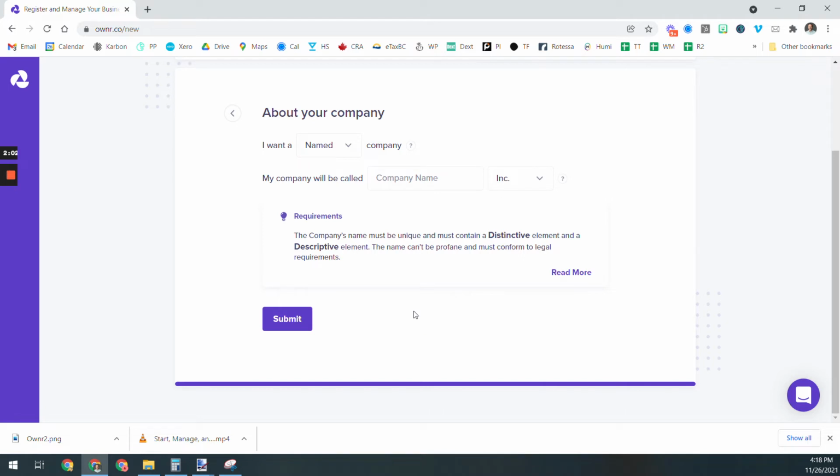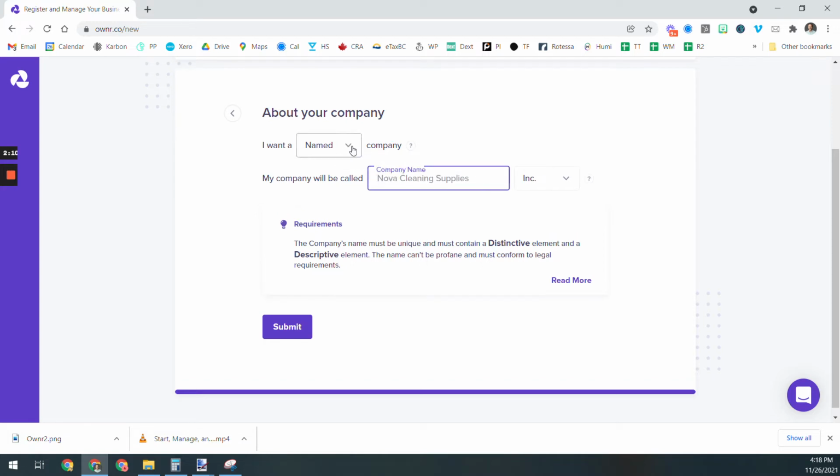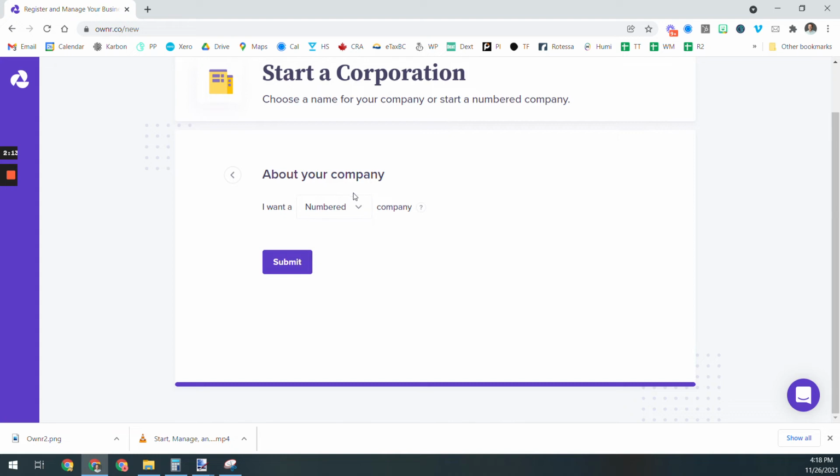So I clicked Select on the incorporation, and next I'm going to actually name my company. I have the option of entering my own name, or I could just run a numbered company. So this would be like 8675309 BC Ltd. That's pretty common for something like a holding company where it's not public facing. You could also have a public facing company that's owned by a holding company, or that is a holding company. The example could be if I had my numbered company and I wanted to run Avalon Accounting out of it, I could do that. It would just be doing business as Avalon Accounting.